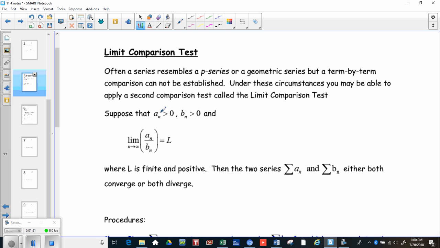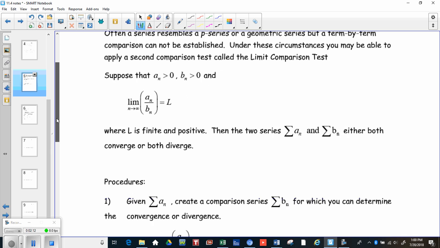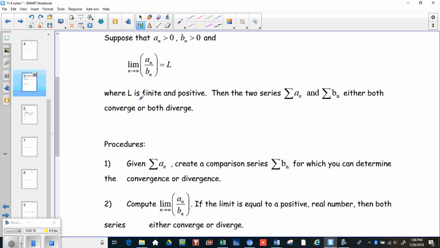What we do have to know is that both series have to be positive in order for this to work. If we take the limit, and it doesn't matter whether this is a sub n over b sub n or b sub n over a sub n, but we get an actual limit as n approaches infinity, then whatever one of them is, the other one will be the same thing. The reason is that if we actually get a limit out of this, it means that the growth rate of these two series is approximately the same as n approaches infinity. And if we know one's convergent because the other one has the same growth rate, they're both convergent. If we know one's divergent because they have the same growth rate, the other one is divergent.